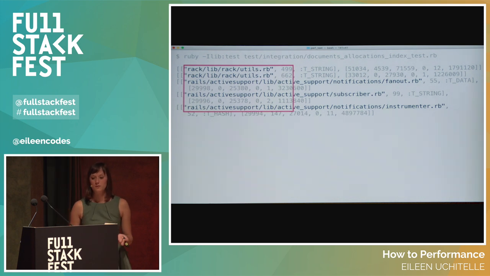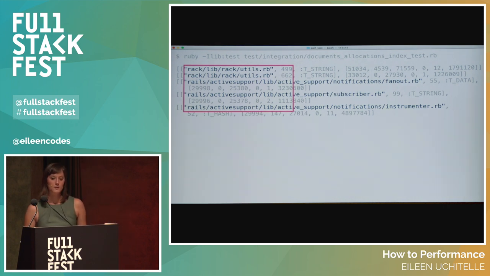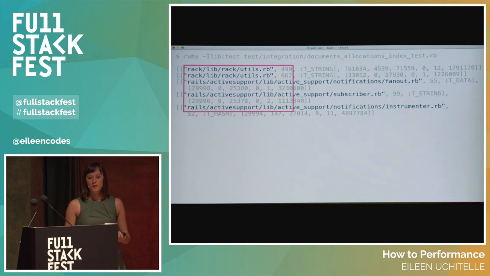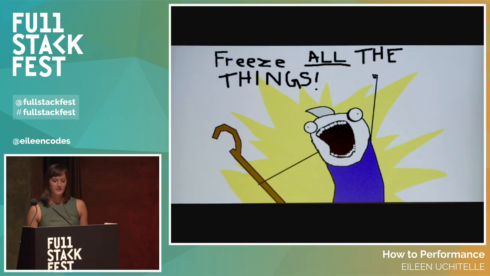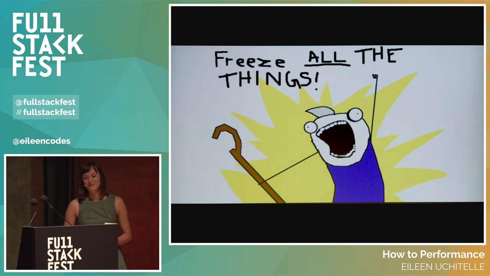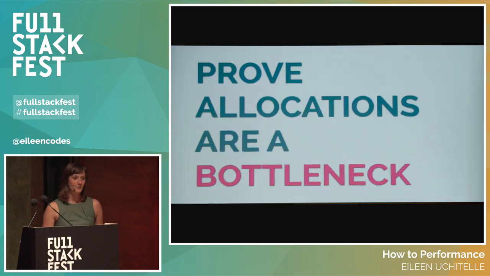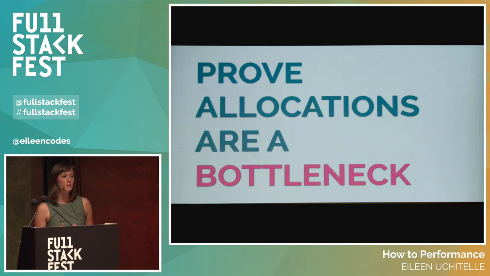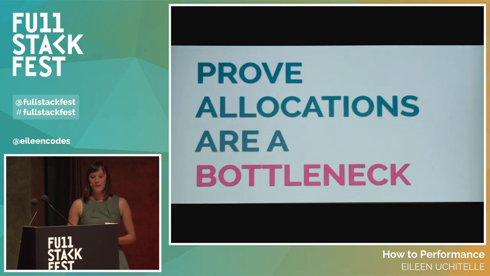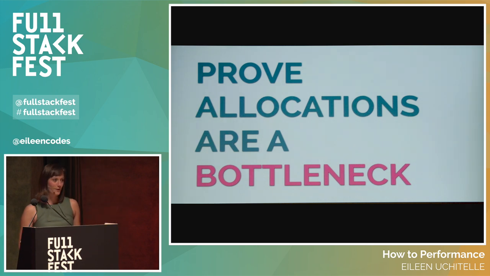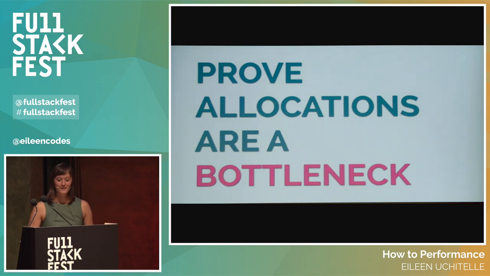The changes where we froze those strings — when you assign a string key to a hash, the string is copied, which creates more objects. Freezing prevents this, but it also makes the string immutable. Before you declare that winter is coming and that you need to freeze all the strings, you must first prove that string allocations are a problem in your code. You don't want to prematurely optimize this code, because you're making the strings immutable — this isn't necessary if it's not slowing down your code and not good if the string needs to change. This should only be done if absolutely necessary, so I hope I don't see any of you send a pull request to Rails with all the strings frozen. You have to first prove that the string is a bottleneck before freezing it.